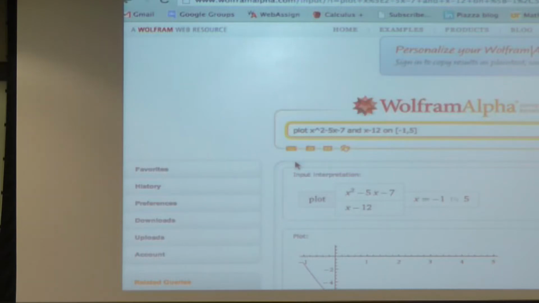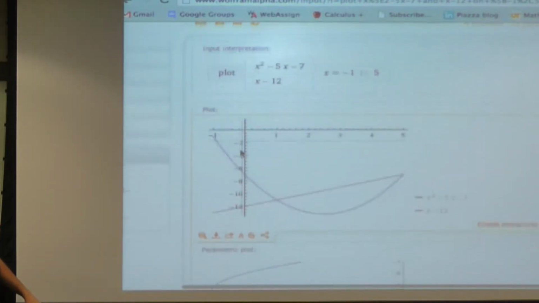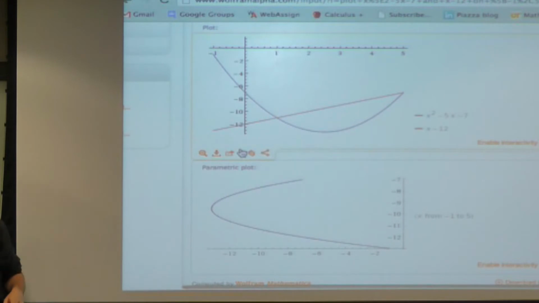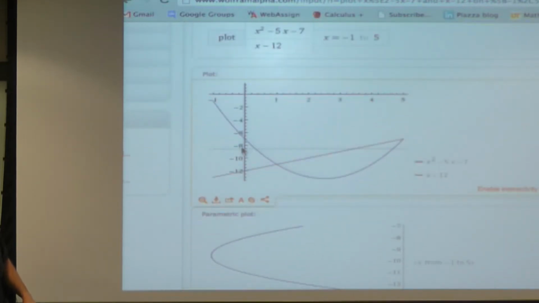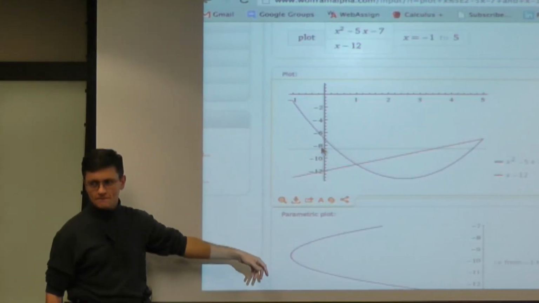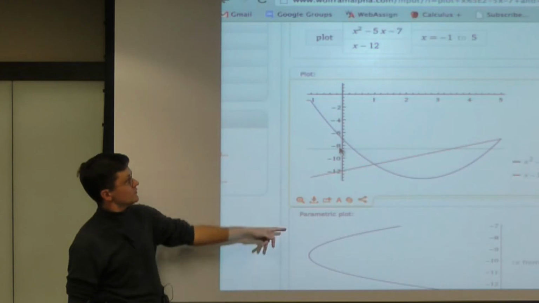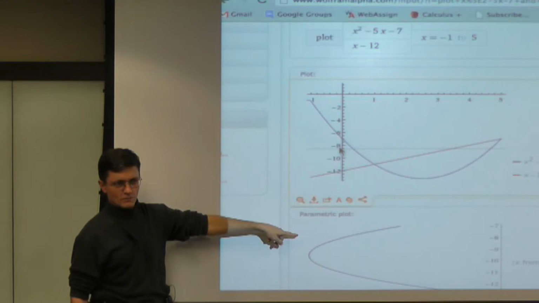And then Wolfram Alpha understood me perfectly. It understood I wanted this plot, and it gave me two pictures. It will be your job to understand which one is the useful one. What do you think this parametric plot is about? How can you interpret what I asked for parametrically?